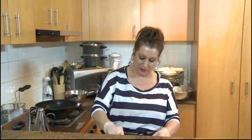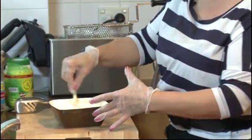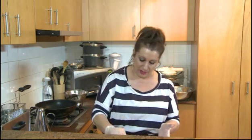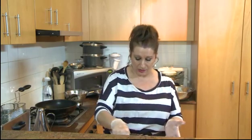Okay, look how beautiful it is. That's how it has to look. You can water it down a little bit more, you can add more water, you can add more lemon, so it doesn't matter either. And taste as you go. If you think it needs more salt, just give it a bit more salt. So look at this, how beautiful is that? Now that didn't take long, did it?